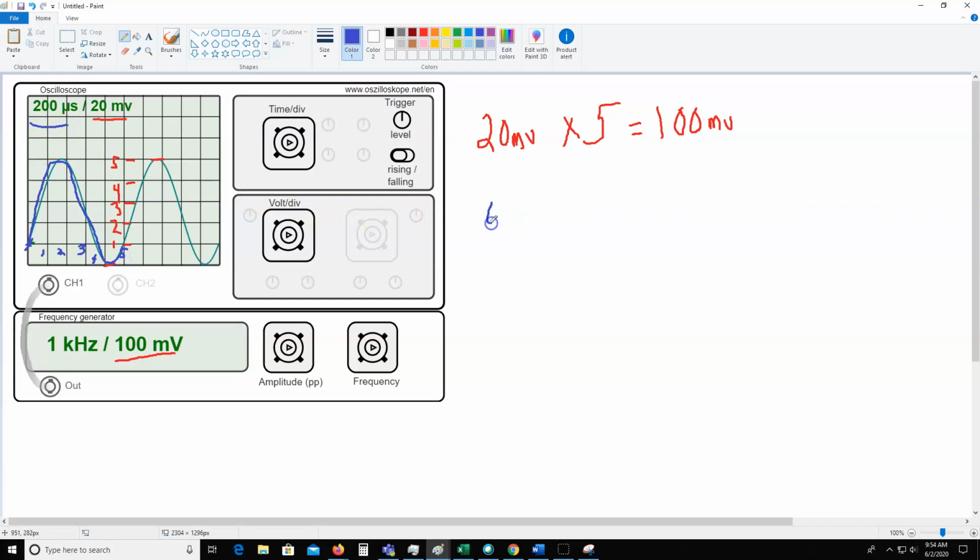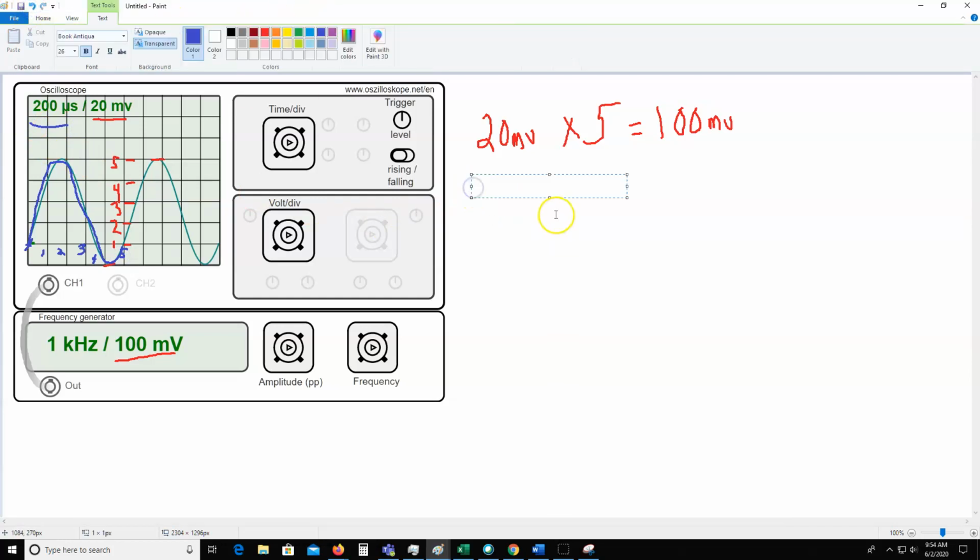Now 200 microseconds, I said I would use the text here. 200 microseconds is expressed as 0.000200. Because remember, the decimal point's here. If we go 1, 2, 3, that would be 0.2 milliseconds. And if we go 1, 2, 3, that would give us 200 microseconds.